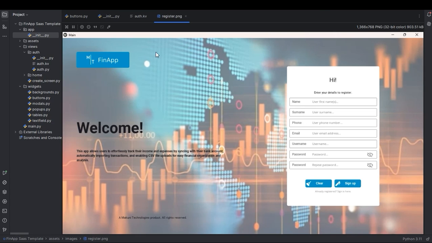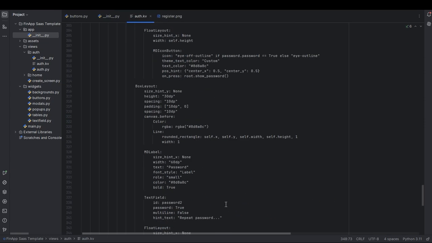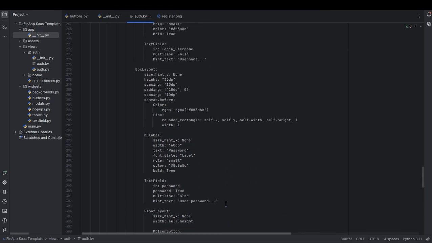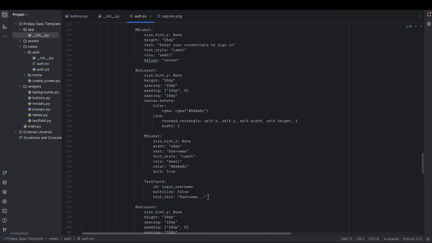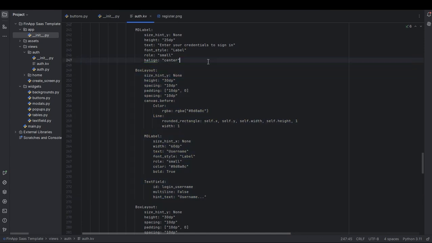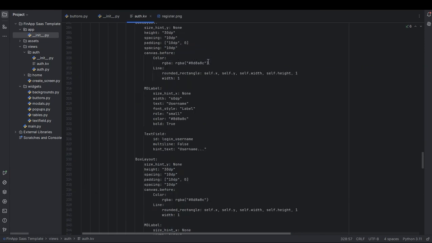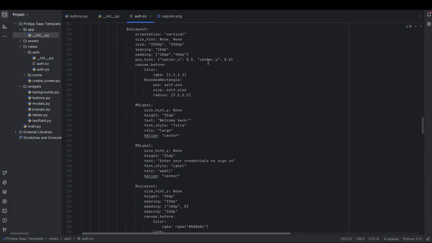Okay. User password. Okay, let's copy this and paste it here 4 times. 1, 2, 3, 4. Let's go back to the top one.